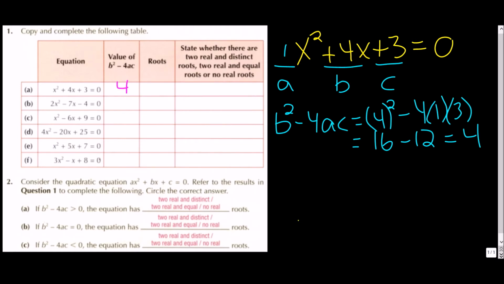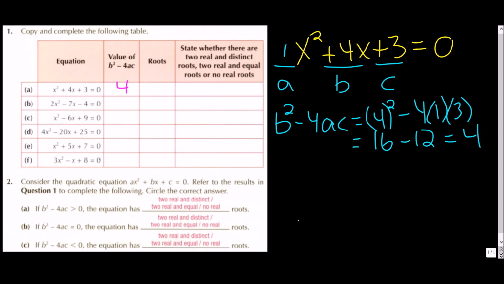Well, what are the roots for our equation? Remember, we had all those different methods that we learned before. We've got the factoring method, the quadratic formula, completing the square, and the graphical method. Whichever one you'd like to choose is fine with me. The graphical method makes it hard to determine the roots exactly. Sometimes you'll get little decimal approximations. Factoring or the quadratic formula is usually your best bet. But if you could also do the graphical one to figure out how many roots there are, that would be fine. I'm going to go ahead and do the factoring method.